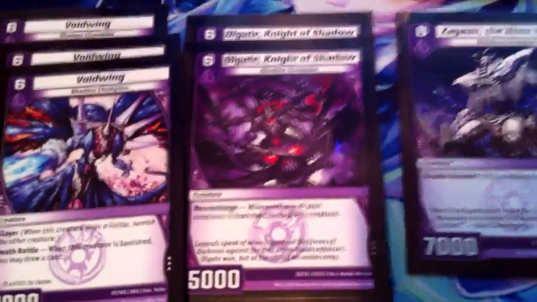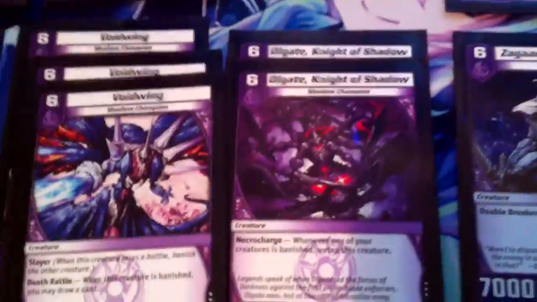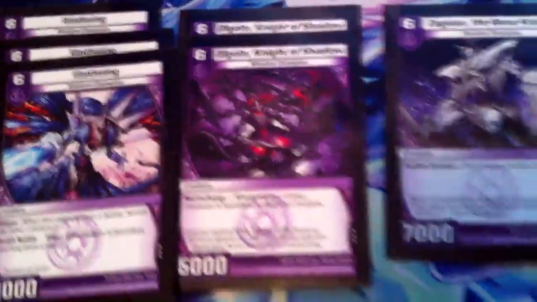So here we got 2 Olgates. I didn't think maxing out would be too great. I didn't want to make this an Olgate deck. I wanted to make this a Shadow Champion deck that utilizes a bunch of different cards, right? So Olgate is actually very clutch.